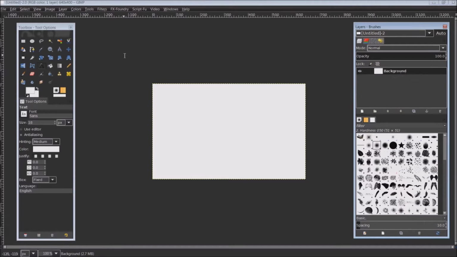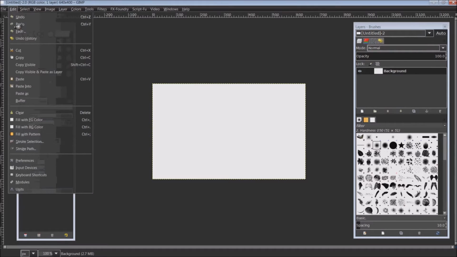So here we go. We just have a simple white single layered background to start out with. And I have the image I wish to animate currently copied to my clipboard. So I am going to want to put that image in here so I can actually work on it. And to do that, I am going to come up top to Edit and Paste As.